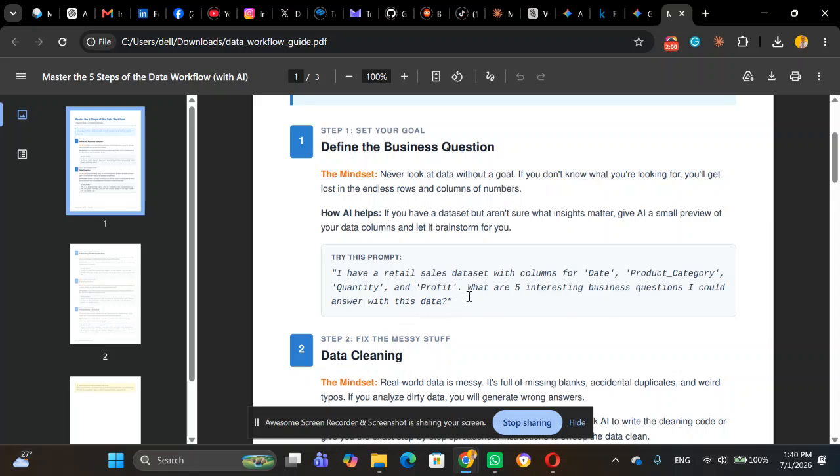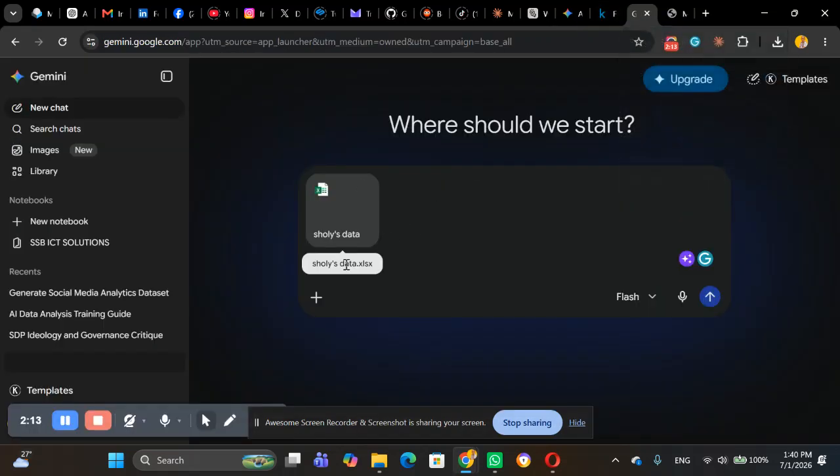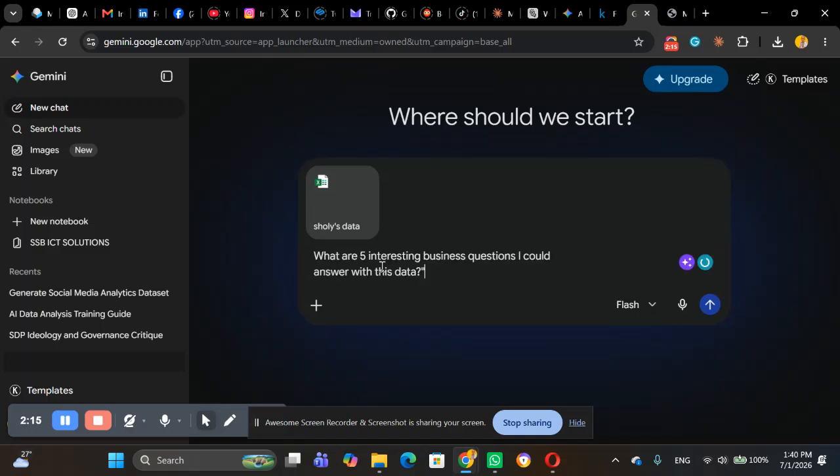So I can just copy this and come here, then I paste. I will now say also generate the goal of this data set.